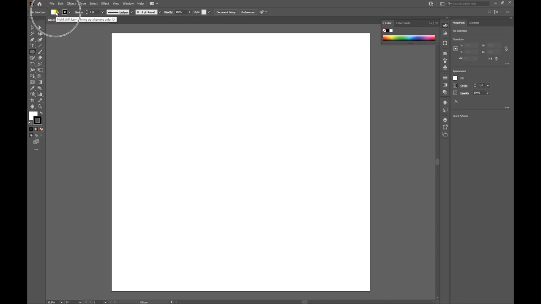Now, up on your control toolbar, which is up here at the top, I want your fill color to be nothing. You must take away that fill color. Your stroke color needs to be black, and your stroke point needs to be 15. So again, we chose the ellipse tool. We took away our fill color. Fill color is nothing. Our stroke color is black, and our stroke size is 15.